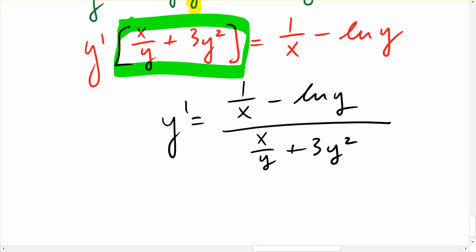Stop there. Do not go any further. There's nothing you can do to that to make it any prettier. I know there's this need to make it look nicer. Here's the thing. The reason implicit differentiation exists as a separate differentiation method is so we can differentiate things that are really, really nasty to isolate in terms of y. So can you expect to see some pretty nasty derivatives? Absolutely. They're going to be weird. Stop there. If you wrote that, I would give you full credit right there. There's nothing good to do to that to make it any, quote, better. There's no magical thing. Can you cancel anything? No. Just stop right there.